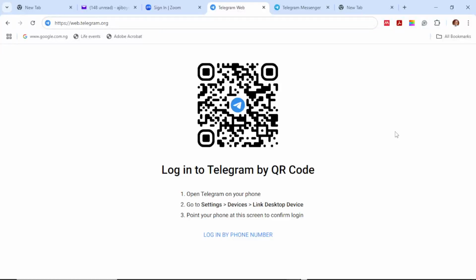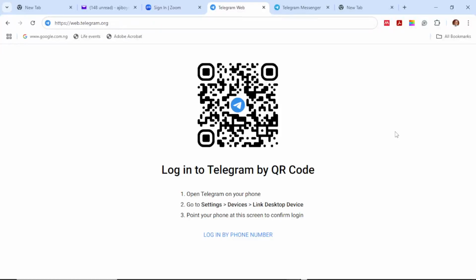Whether you are new on Telegram or just looking to unlock its full potential, you're in the right place. In this video, we are diving deep into everything you need to know about it. By the end of this video, you will be a Telegram Pro, equipped to work smarter with seamless meetings, and also take full advantage of Telegram's powerful tools.